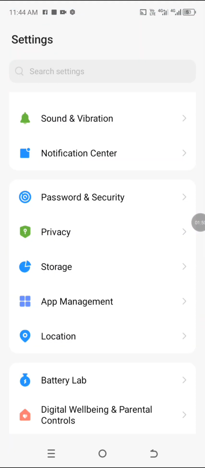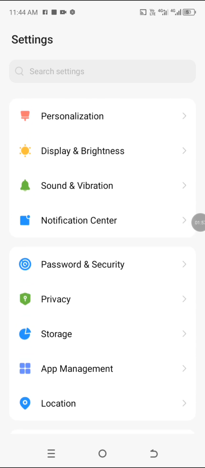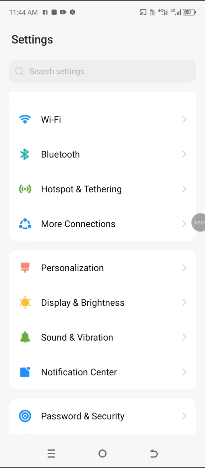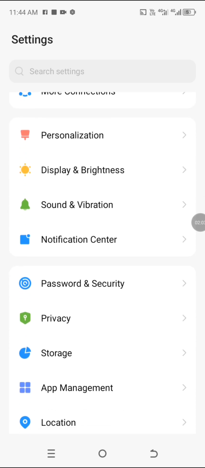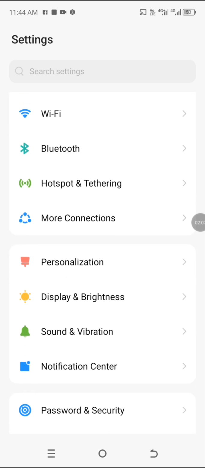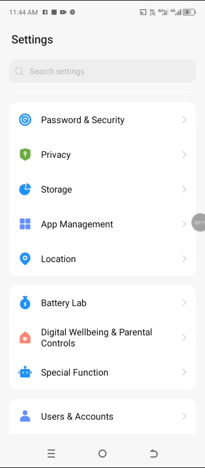So these are our settings. Once you go to your settings, you will look for, many Android phones have their own display language, so here we will be looking for apps. You click here, app management.